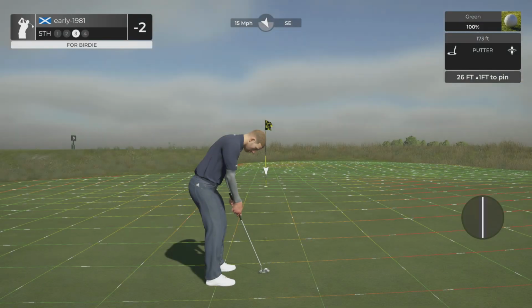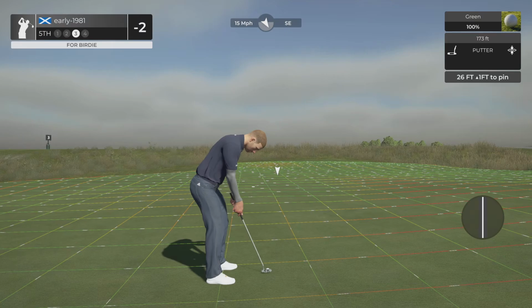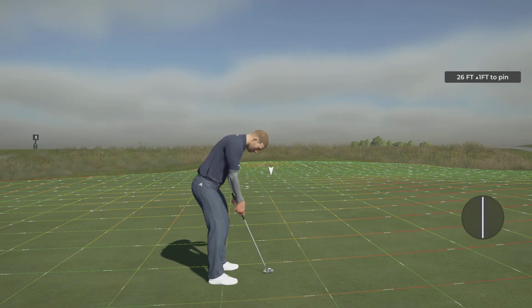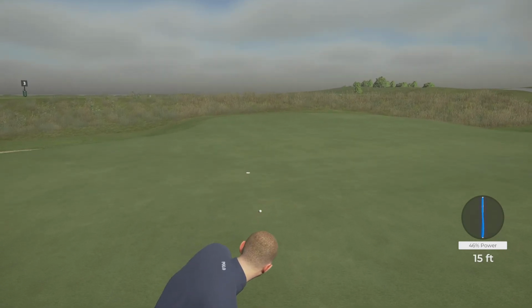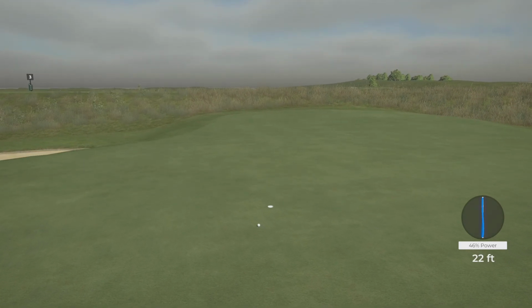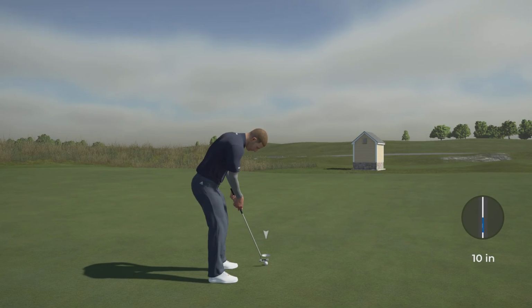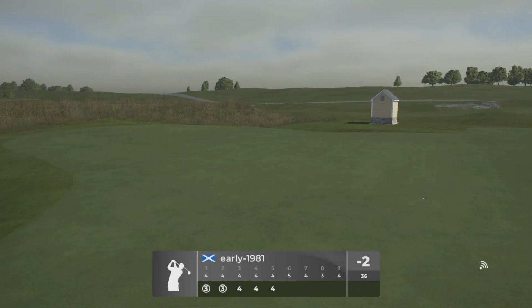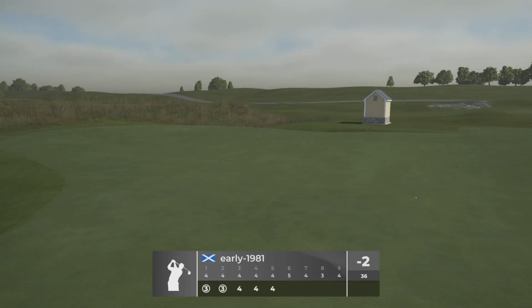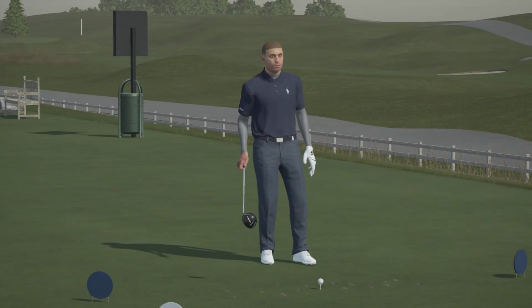So that is going to leave me a lengthy putt with a lot of movement in this. 26 feet out, 1 foot uphill, turning from right to left fairly aggressively. We've got the weight, but we are going to miss on the left hand side, and we are going to walk away with another par. But of course, playing rather difficult in these high winds. Swinging very well though, apart from one tee shot which we missed the fairway, which you just seen.